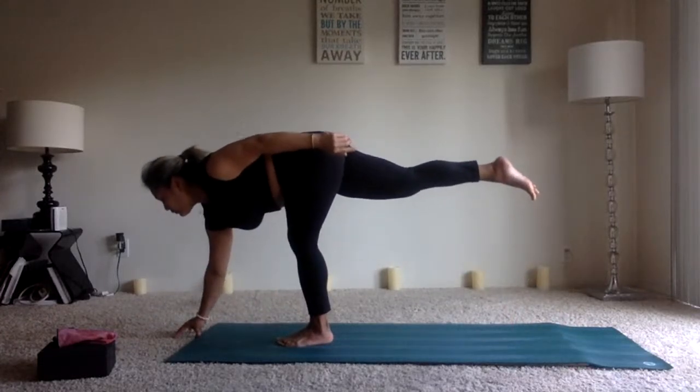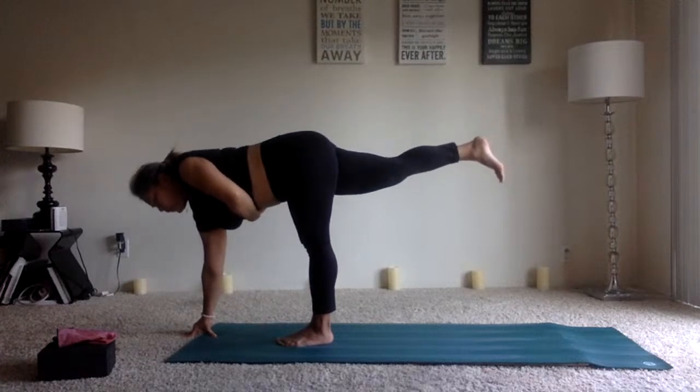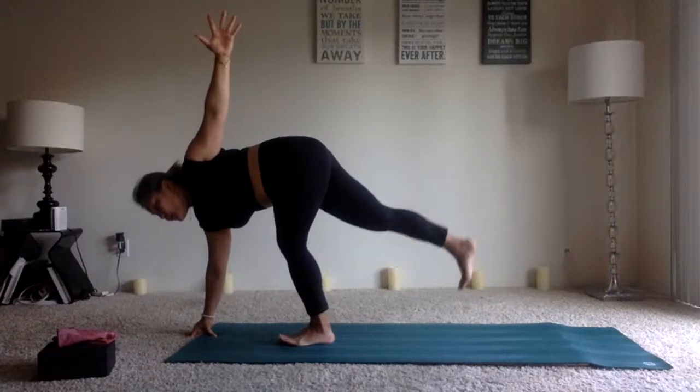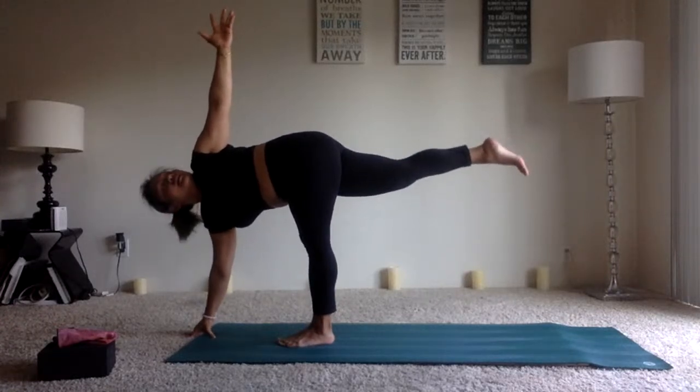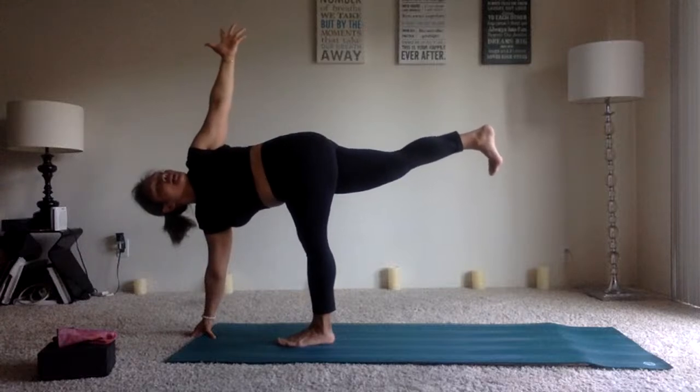Exhale, twisting half moon. Again, I stay high on the fingertips. Pull that right rib cage towards the left. If it doesn't bother your neck, you can look up. Ideally, wrist above that shoulder on the left side.